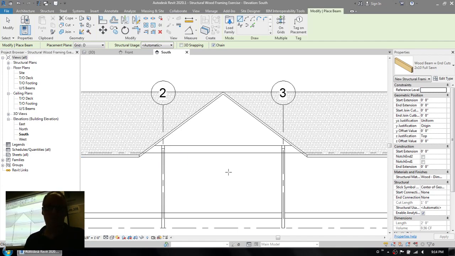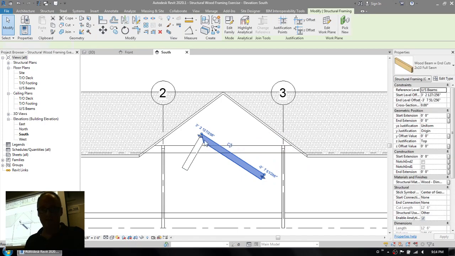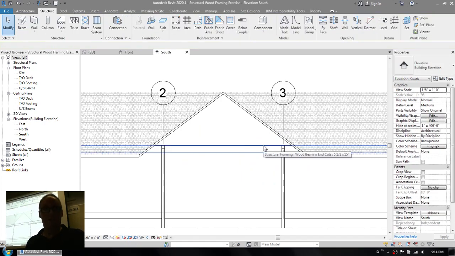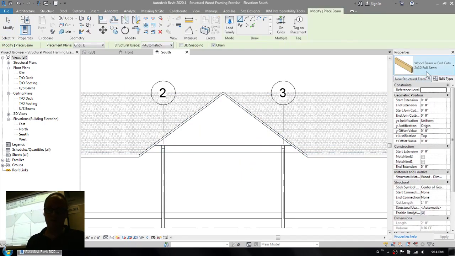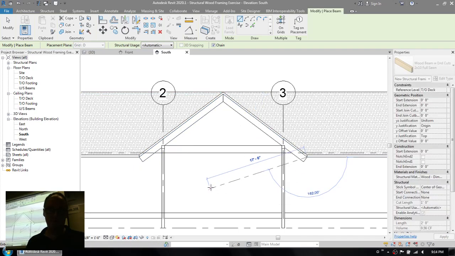I think Revit just has this need for me to complain at it every time that I do this course. So folks, the first time you try the beam tool, it won't snap. So just draw a couple of beams in your view, hit escape, delete them, use the beam tool again, making sure that you're using a 2 by 10 beam, and now it's magic, it snaps. Make sure 3D snapping is turned off. Go from the eave to the ridge to the eave on the other side. Voila.